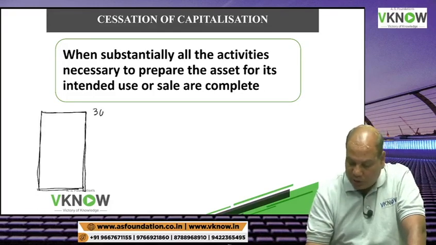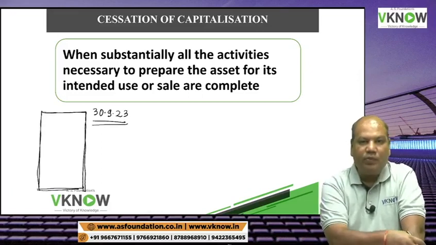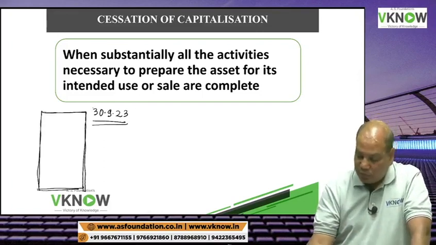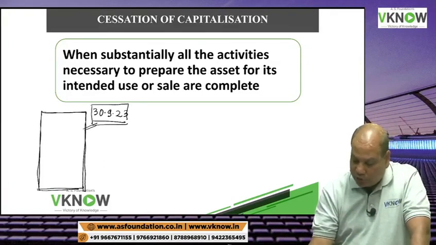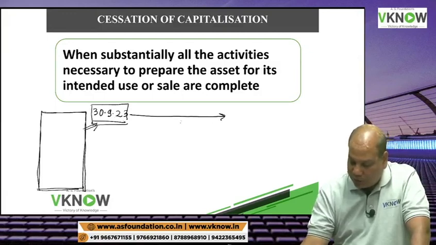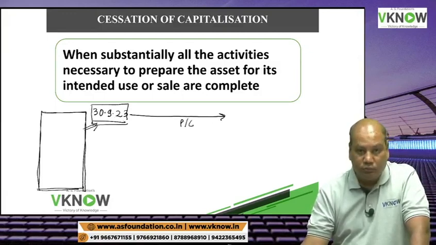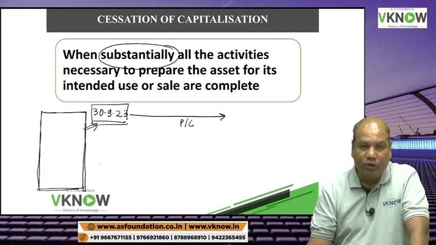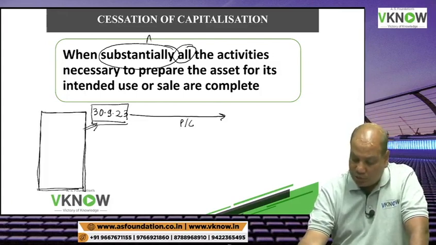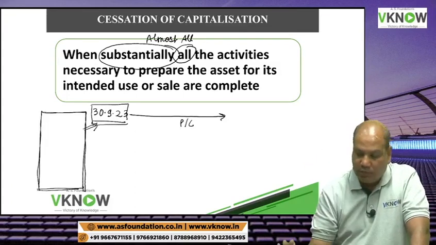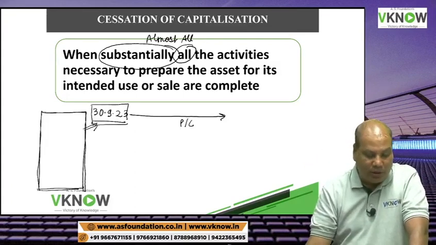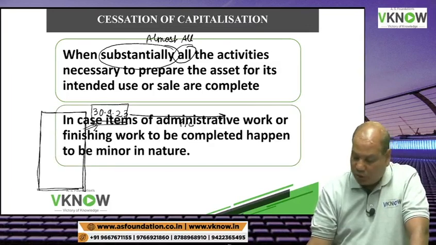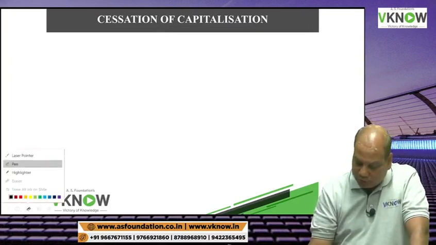Suppose this building is ready on 30th September 23. This example we have taken also with this date. So we have a cut-off date. Up to this we will capitalize. After this, P&L account. Why have they used the word substantially here? Substantially all means almost all. Almost all activities are over. If some minor work is pending, ignore it. Okay, it's written in the book also.